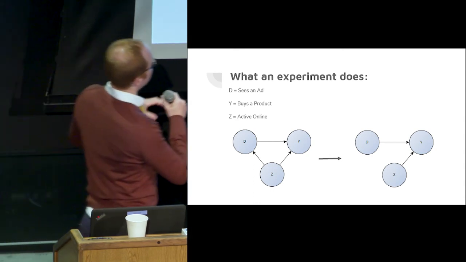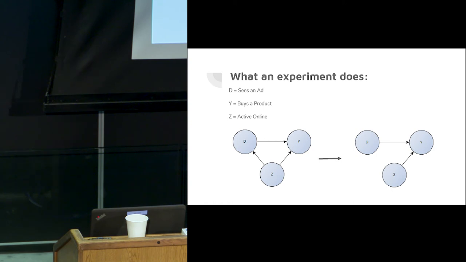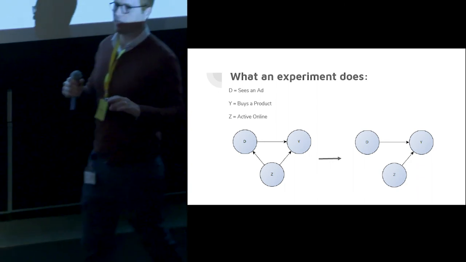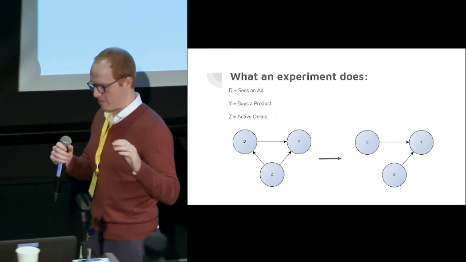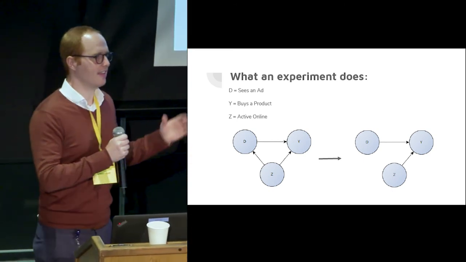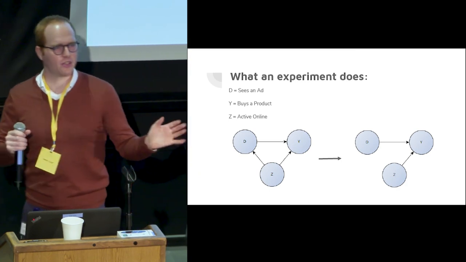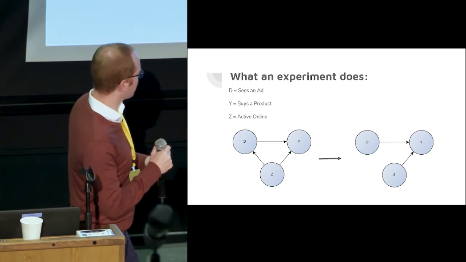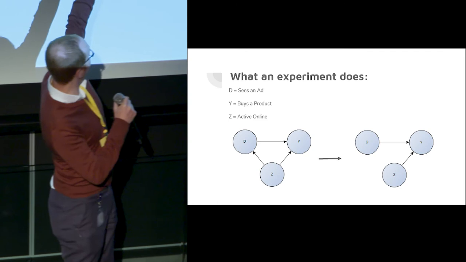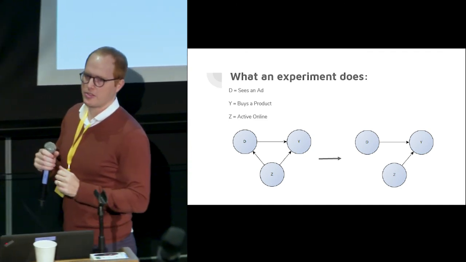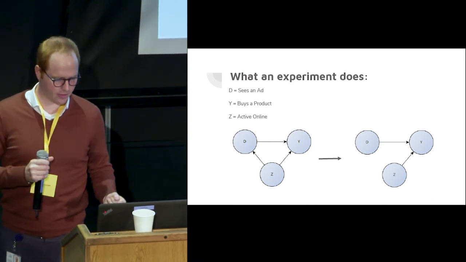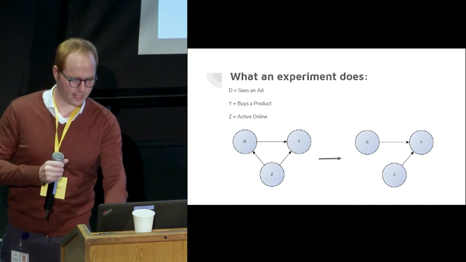What an experiment does is it takes this observational system on the left here, where we have no control over who sees the advertisement just because it's running on the site in an uncontrolled way, and it says we're actually going to control whether or not people see the advertisement. So we'll decide beforehand that if people with odd-numbered user IDs come to the site, they get to see the advertisement. If it's even-numbered, they don't. User IDs are randomly assigned, so that gives us random assignment. So we'll take this very simple type of experiment. And what that does is it removes Z as a cause for the causal state. So it's no longer driven by user activity. They would see it if they're active enough and not otherwise. And so we've got this type of control over the system, and so we've got D independent of Z.